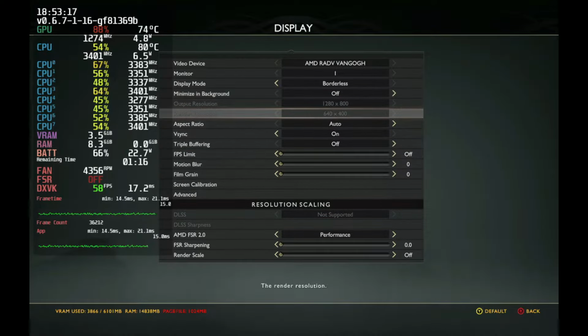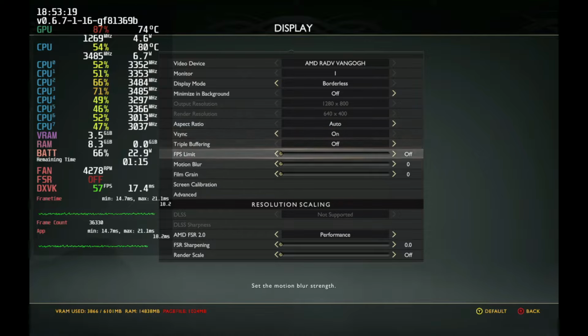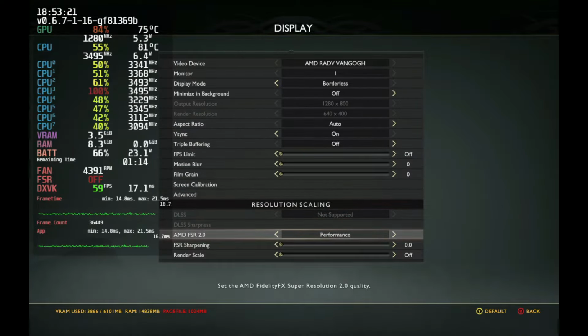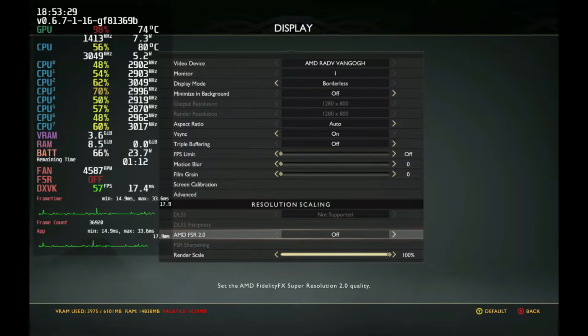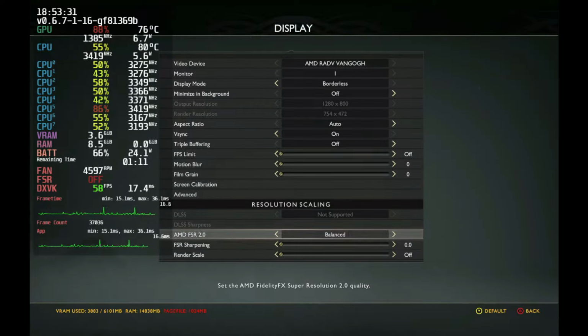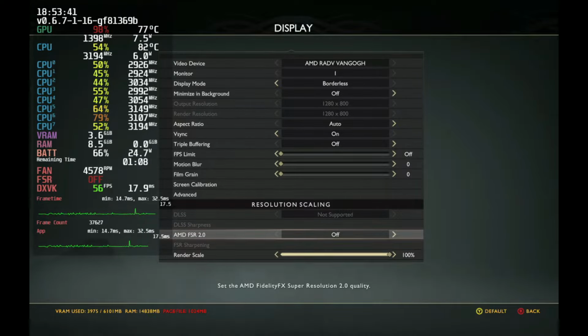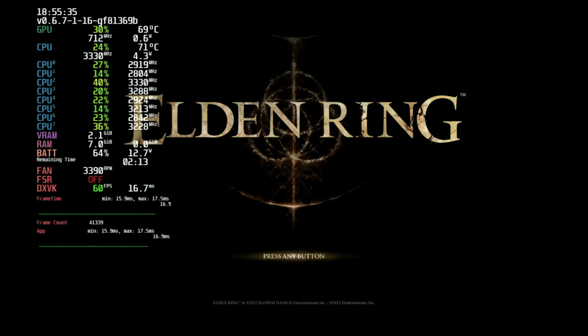So here in God of War, you can see our output resolution and our actual render resolution, which will change based upon our performance, ultra performance, quality, and balanced FSR 2.0 settings that we have down here. So that gives you a general idea of what that scaling is doing as far as the resolutions, and this is something that works great inside of God of War, helps increase your frame rate, takes some stress off your system, and that type of thing. But when you're using in-game FSR, it's not going to show up as on or off over here in your menu.